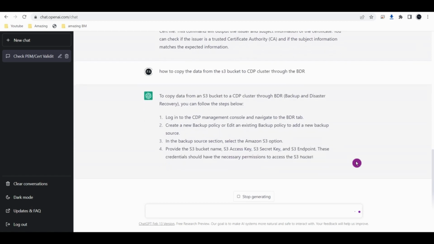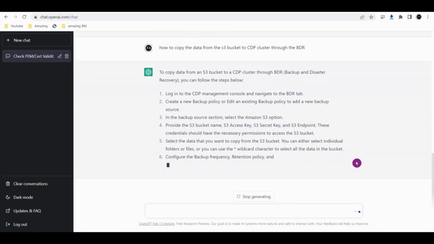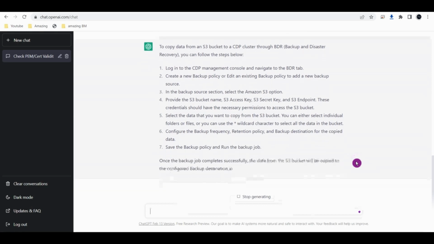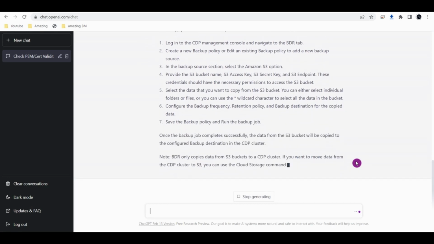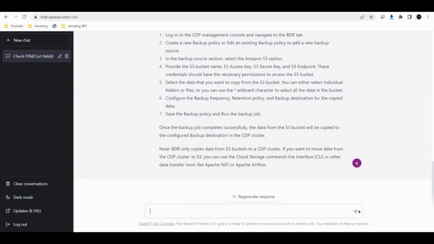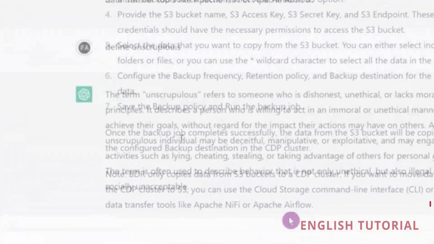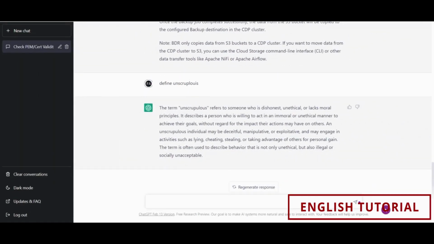And if we want to find out how we can copy the data from the S3 bucket to the CDP cluster, this is how it gives us the steps, so that we can go through these steps. The way it gives the result step by step is very amazing, because you cannot find this step-by-step result on Google.